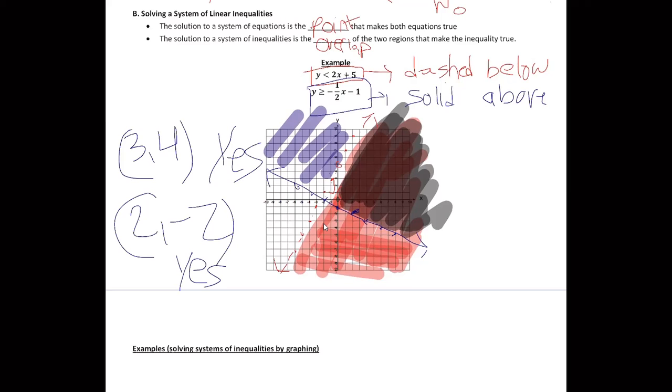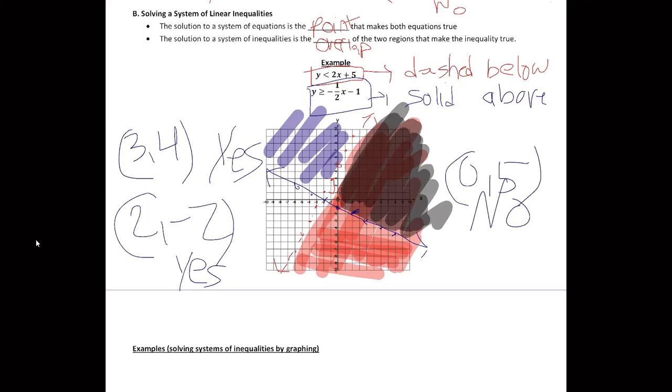But say, for example, we picked the point (0, 5), which was part of our dashed line. That would not be a solution because it's on a dashed line outside of our shaded region, if that makes sense. Usually you're just checking, is it in the shaded region, yes or no? But if it's on an outer edge of the shaded region, it depends if it's on a solid line or a dashed line. That's what you want to look for. If it's on a solid line, yes, it is. If it's on a dashed line on the outer edge, it would not be a solution.